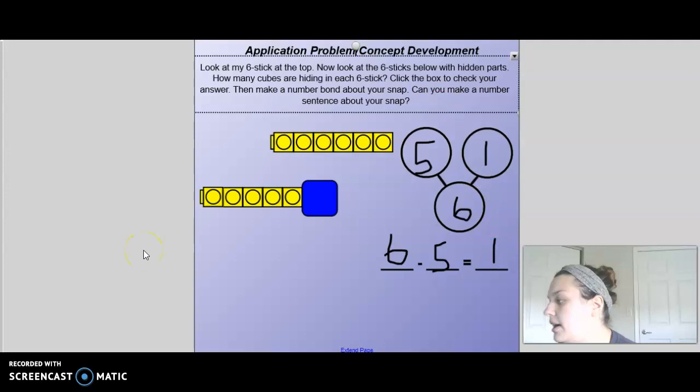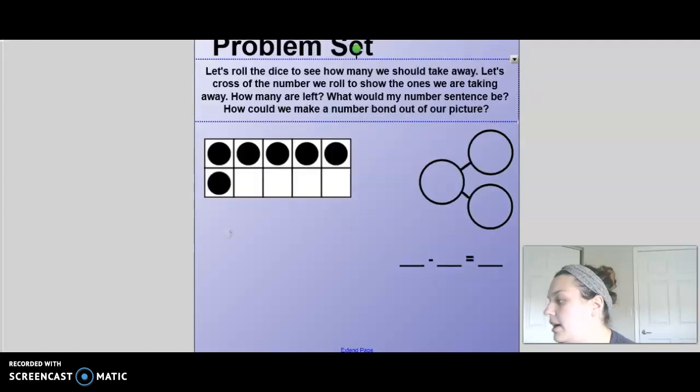All right. So now is your time to show your teachers what you know. We're going to go through the problem set just like we did yesterday because we had a really good turnout and everyone submitted great work. So we're going to do it like we did yesterday. What we're going to do is I'll need you to still have 6 of something and something to write with, but I'll need you to take your picture of your work so your teachers can see it. We're going to do this problem on our own, but then I'll walk you through the answer so you can check your work.